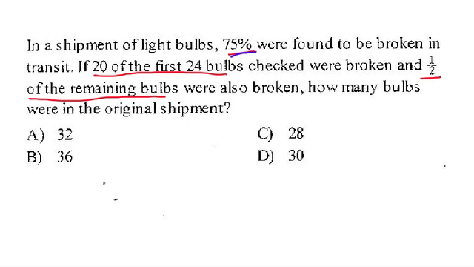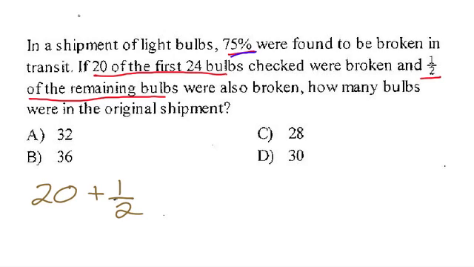Now to solve it, I'm looking for a more intuitive way, because what I'm going to do is set up an algebraic equation, but I feel like there's always an easier way to think about it. I'm trying to think about the picture of this problem as well, but if you have any ideas, let me know, please. So here we go. How did I solve this? Well, I know that there are 20 bulbs that are already broken. And if I add one half of the remaining shipment, that will be 75% total bulbs that are broken.